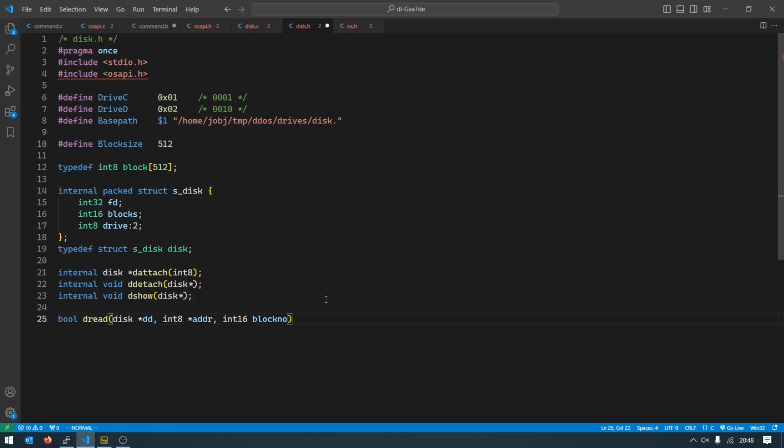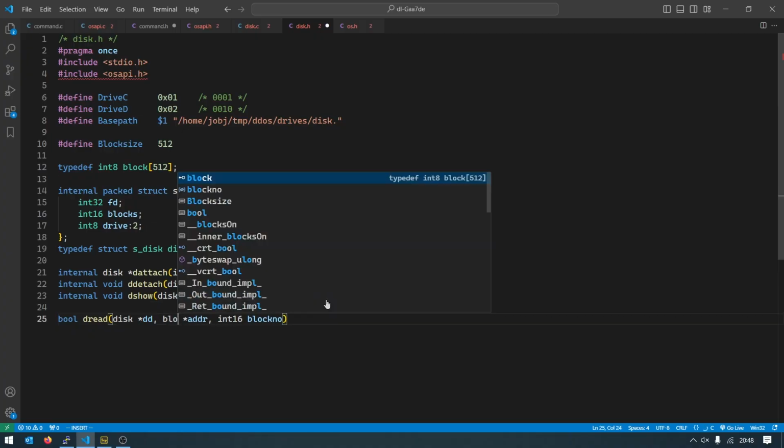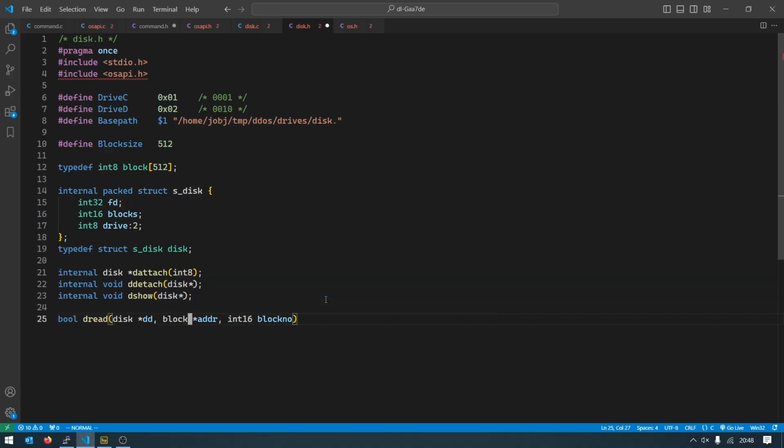So now we can change this to block. And similarly, we will have a disk write with the same signature.